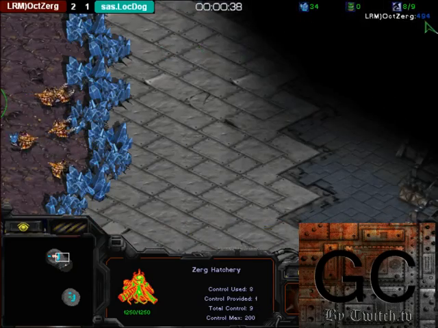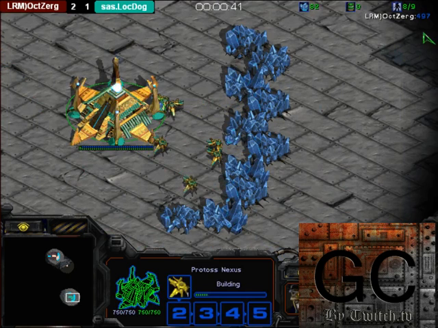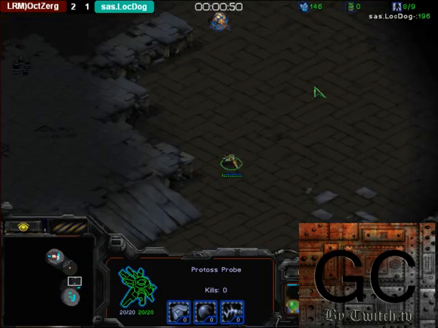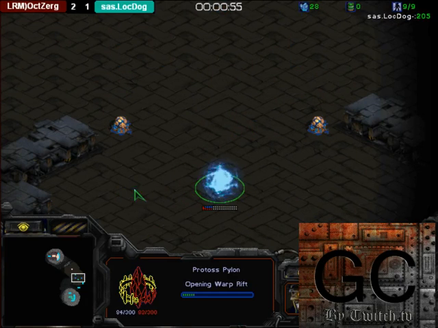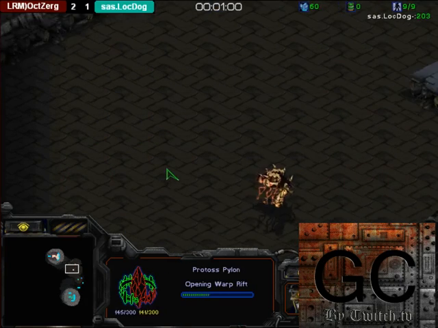170 compared to 500. 500. Come on, there we go. 180. Nice. Alright. I don't know how to wall on this map, so... Well, that seems kind of weird. It's probably going to be okay.